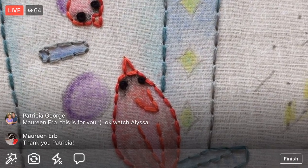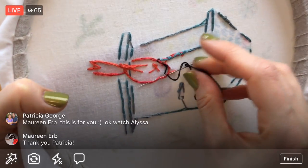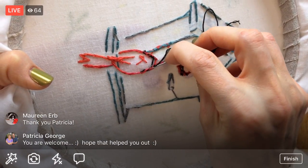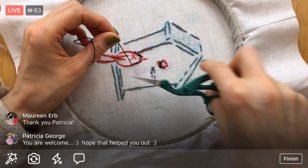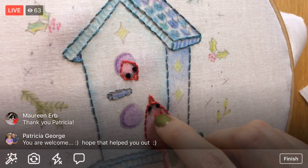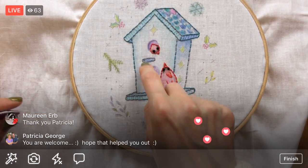Our little cardinals are done! I'll show the French knot again once we get to the holly berries since I'll do all those as French knots as well. There we go — snip — and that is it for the two birdies. Here they are up close: little cardinals. I really could have put more black in there, but I think there's just a hint of it. The crest helps to really show it's a cardinal, and I'm okay with it just like that.